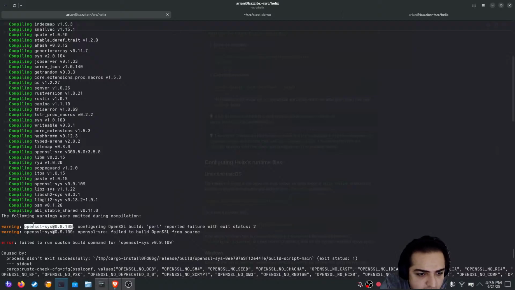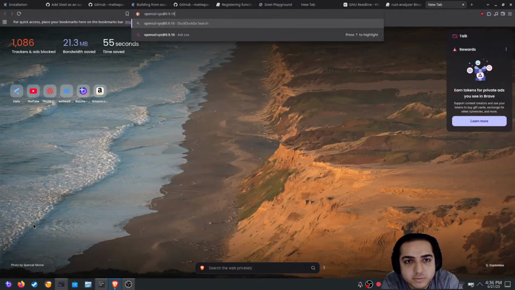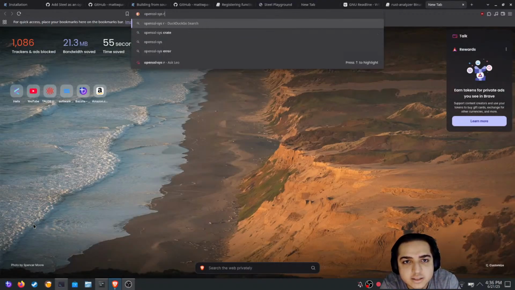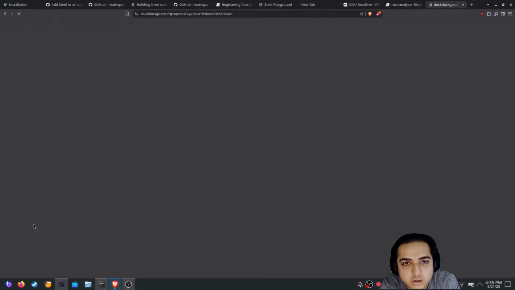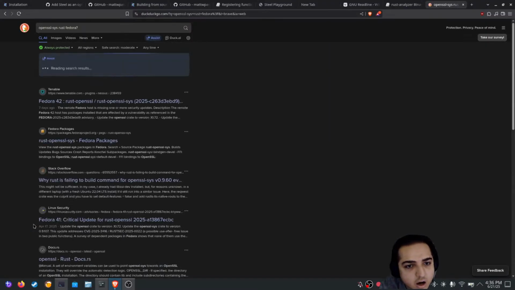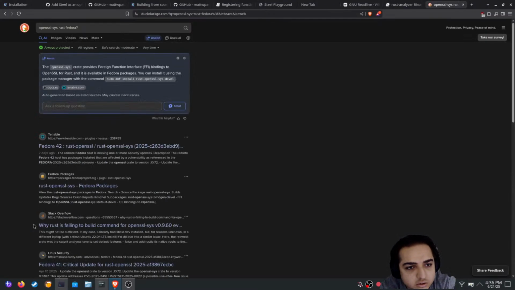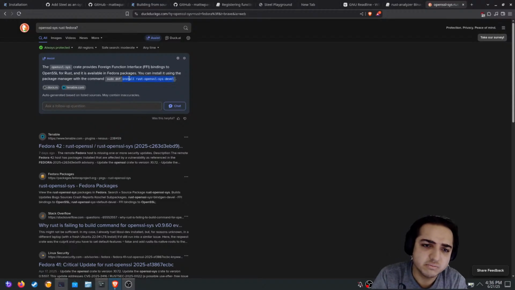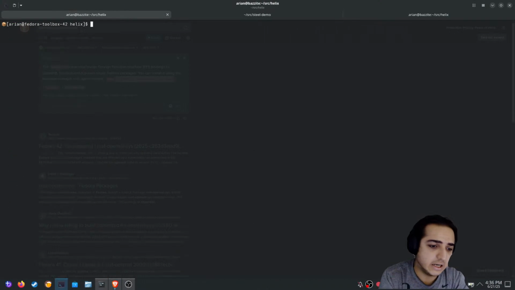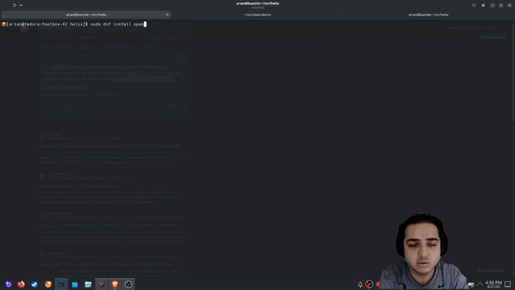OpenSSL sys. I don't remember. Let me just look up OpenSSL sys Rust Fedora and see how you deal with it. I'm not a huge fan of just installing the crate, but I don't know. Yeah, install OpenSSL.